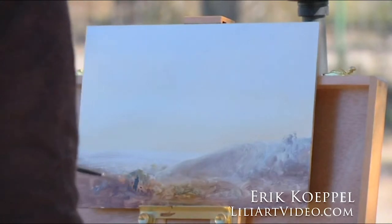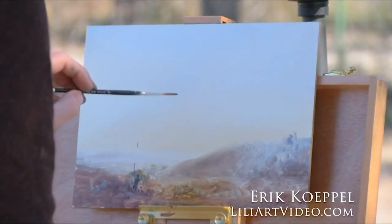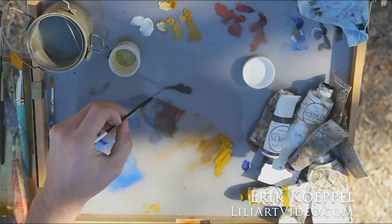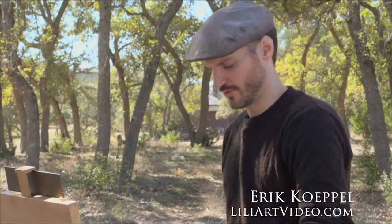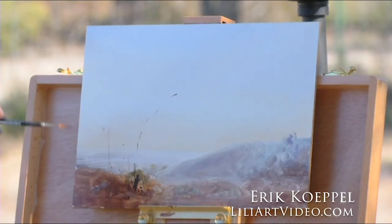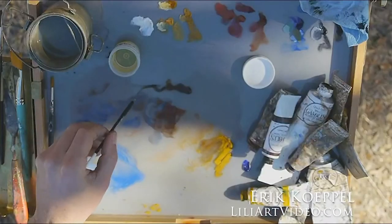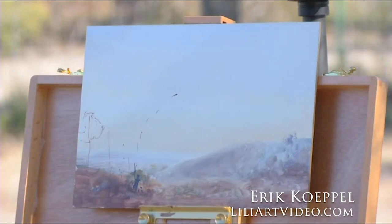So I know I'm planting trees right here, and they're going to be arcing up here, and I'm just going to very lightly indicate those things because I don't want to be tied down, and I don't want too much paint messing up what I'm doing later. But so that's going to be there. That slightly more foreground tree is going to be there, and it leans away a little bit, and then the trees that are forming that wing are going to go up to about this height. And so I'm just taking a little bit of information from nature and reminding myself of the drawing that I washed away.